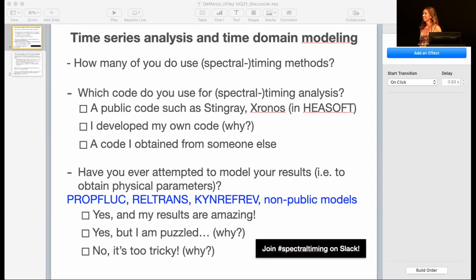So one difficulty that many people have, we see it all the time with the issues in Stingray, is that maybe there is a paper that had a result and they cannot reproduce it. So is it a problem of the code? Is it a problem of the original paper? Is it a problem nowhere, just because maybe the assumptions are not clear either in one place or the other.